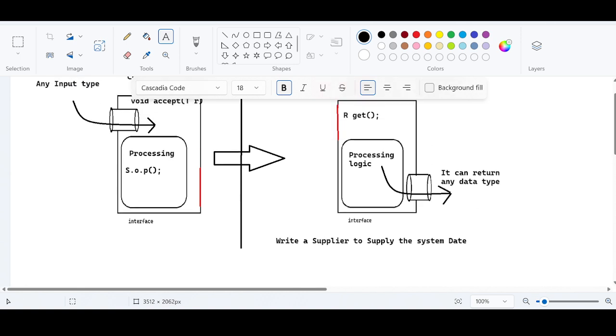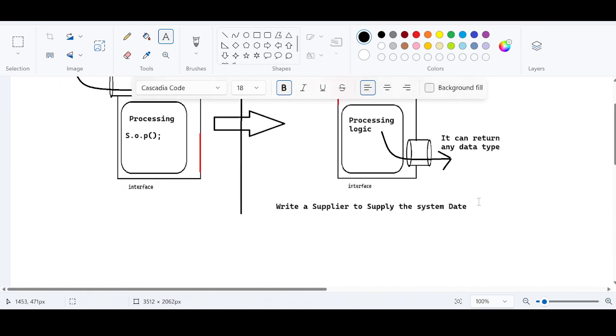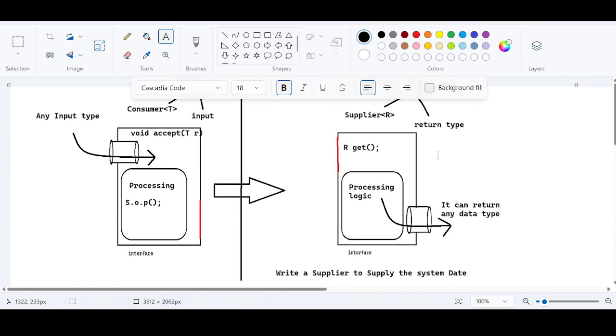How can I achieve that? By using the supplier, very simple. Supplier is an interface. I can directly write a lambda expression like Supplier, and the return type is Date. We want to get the current system date from the system. I'm using the variable name d, and I'm just giving new Date.